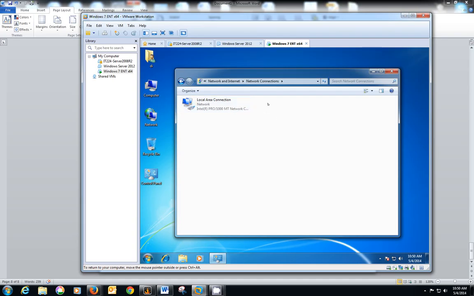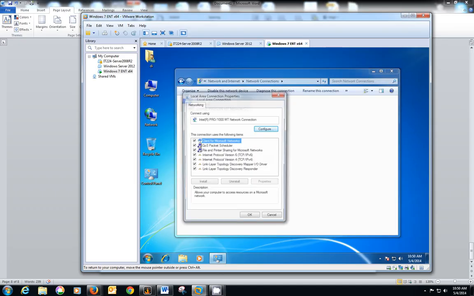If I had a wireless card in this computer, and this is a virtual machine, so it's even a little more different, if I had a wireless card in here, you would see my wireless adapter card. If I had Bluetooth in here, you'd see that. Any of my network adapters would show up in here. So I've got my one network adapter that I've configured on my virtual machine. I'm going to go to the properties of that network adapter. So it's a right click and then select properties.